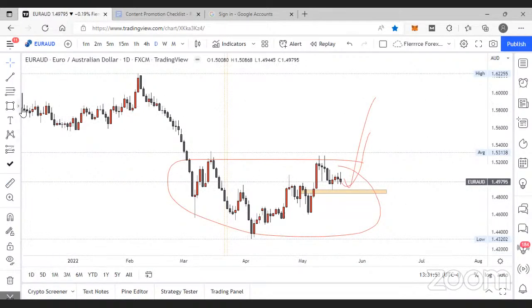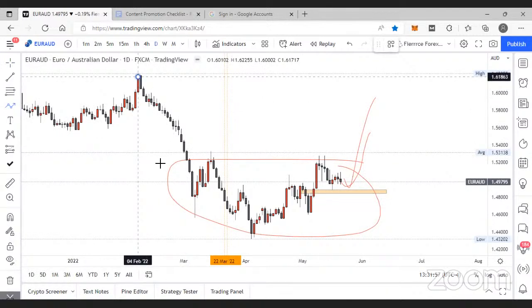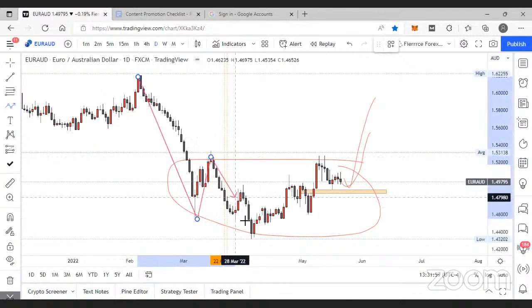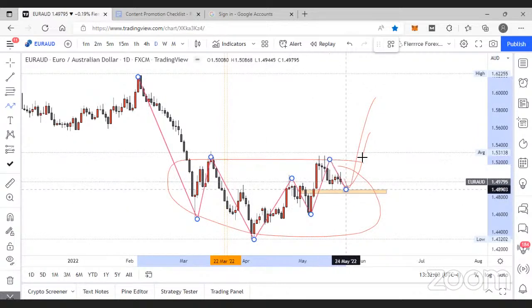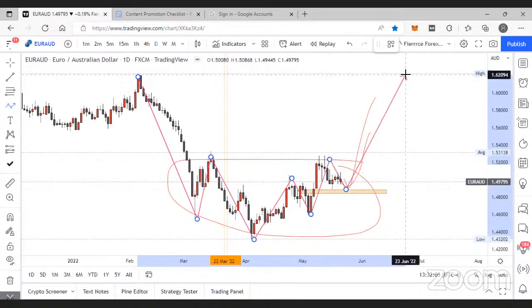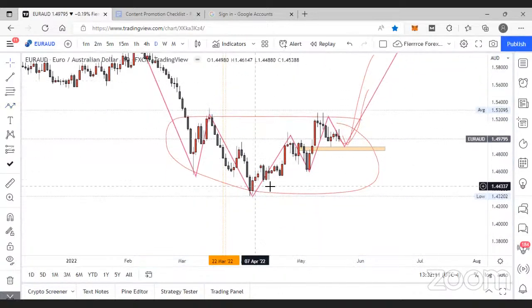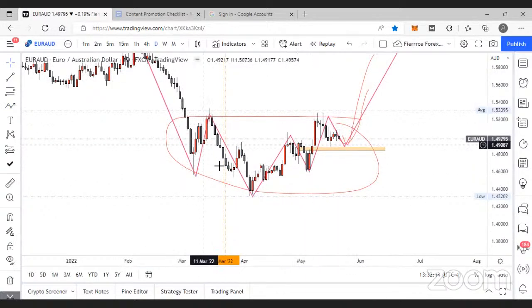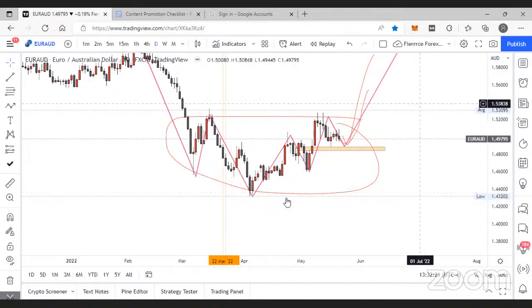But what I'm seeing is the way the structure of the market is playing out. We are forming higher, and this would be my goal really. We've just been forming higher lows, higher lows. So we did drop, then we formed the final swing low here, and then we just began to break up to the upside.